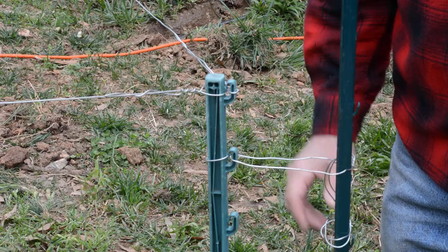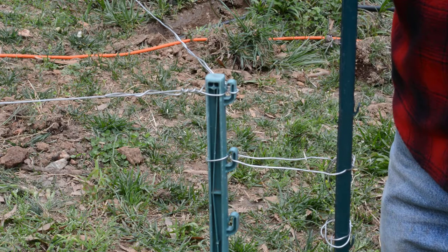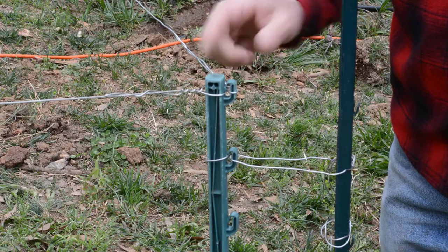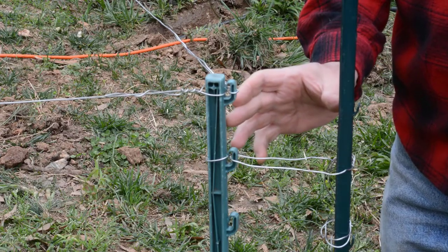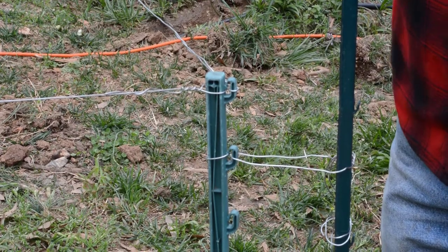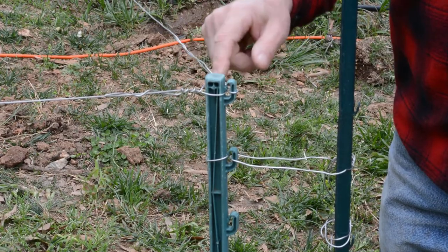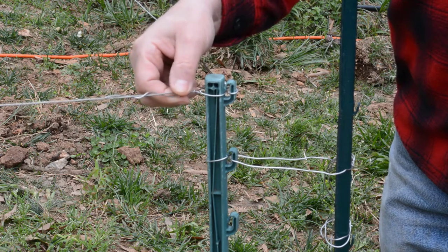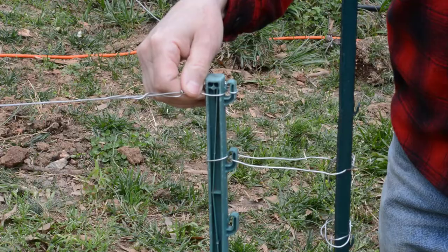Now to review what we've done so far: we installed four metal posts in our four corners, and we installed four plastic posts just inside of the metal posts. As you can see, they're about six inches apart — they don't want to be touching. We ran a wire around the top of our four posts and came back to the starting point, wrapping the wire around a few times. This is not real difficult — when you bring your wire around, you just wrap it and that's all you've got to do.